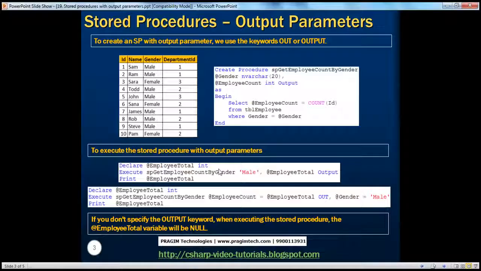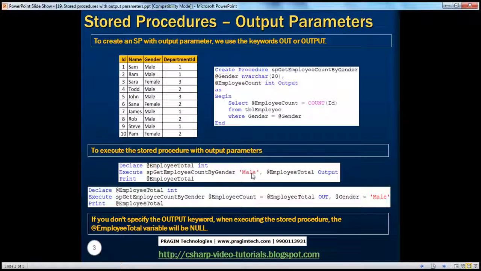Now to execute the stored procedure with output parameter, we have created the stored procedure and we want to execute that. We have seen how to execute a stored procedure with input parameters in the previous session. To execute a stored procedure with output parameter, it's slightly different. You know that this stored procedure is accepting two parameters.